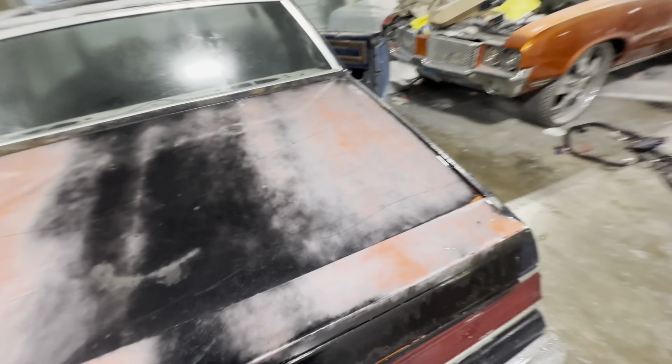Here's an update on this car today. What's up, everybody? So I found me a Holley harness for the car. So we're gonna wire that in today, at least attempt to.